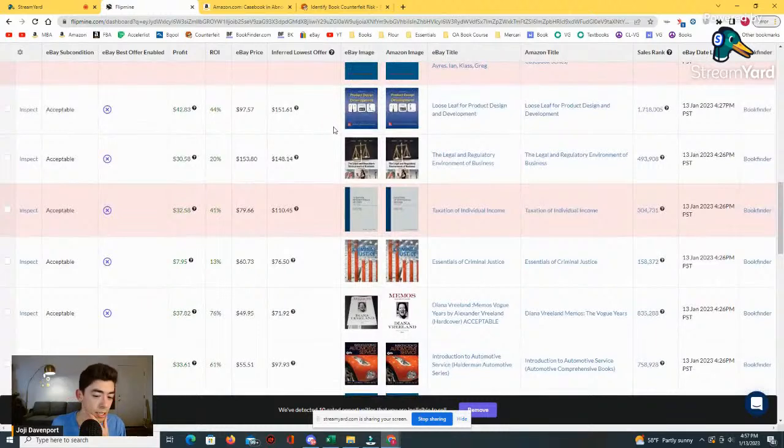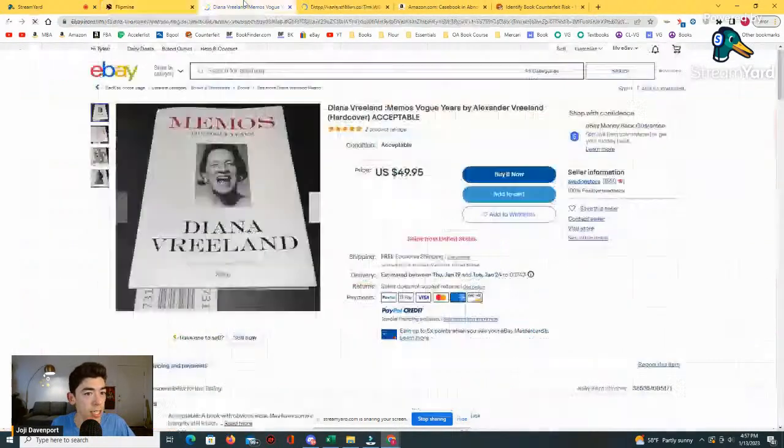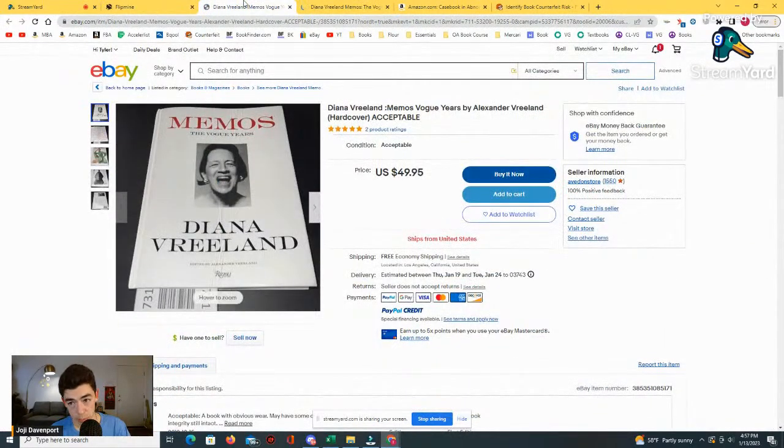Now, I'll tell you that one thing I love to see is when there's not a stock image, but there's actually a real image of the book, because usually if there is a real image of the book, the person who took the picture is a smaller seller. People who have larger operations and scales can't work at that scalability to take pictures of every item. And generally people who are able to take pictures are more responsive to questions. They might be more willing to take offers and things like that.